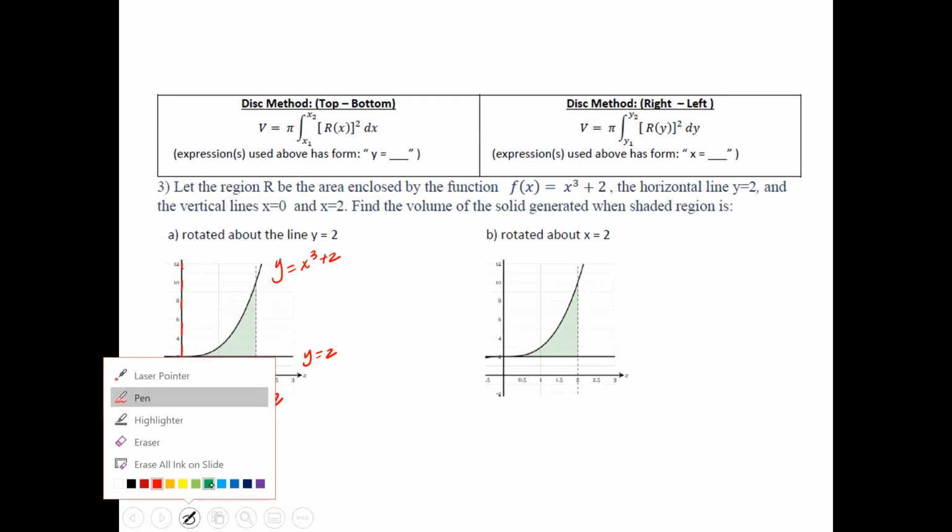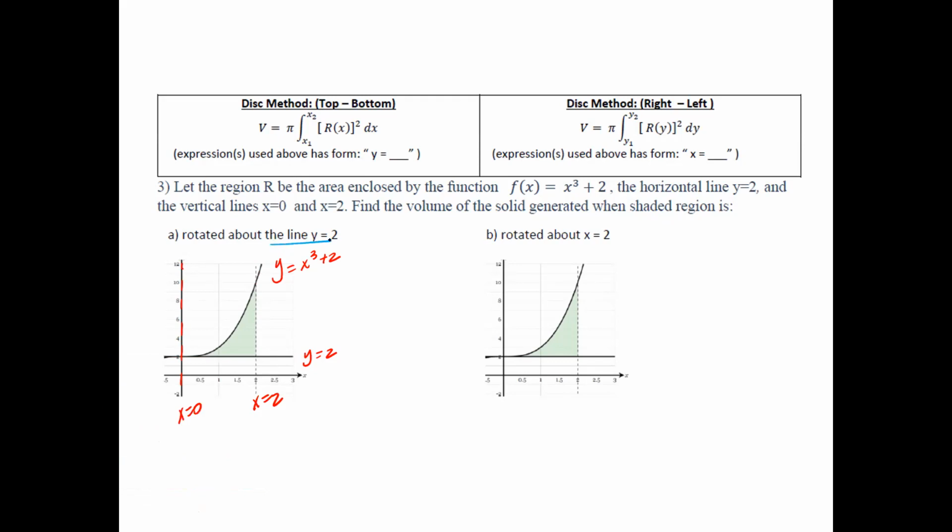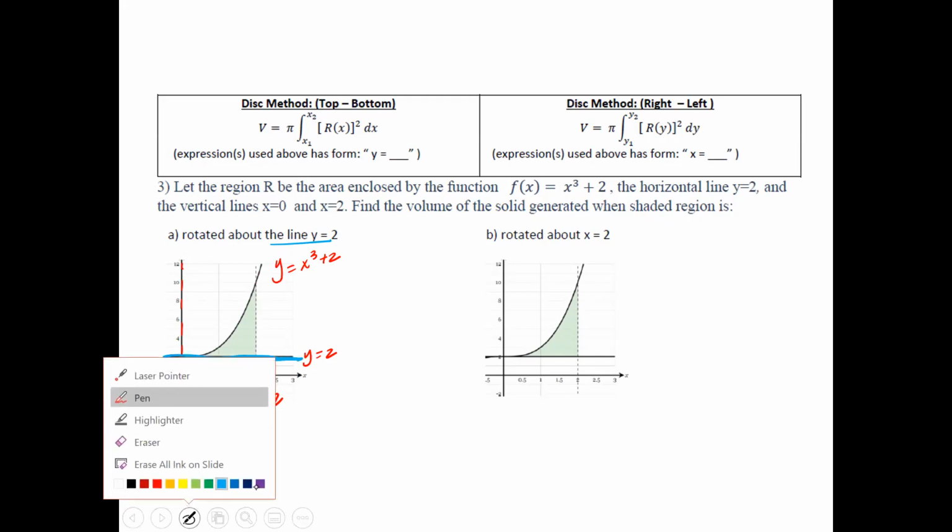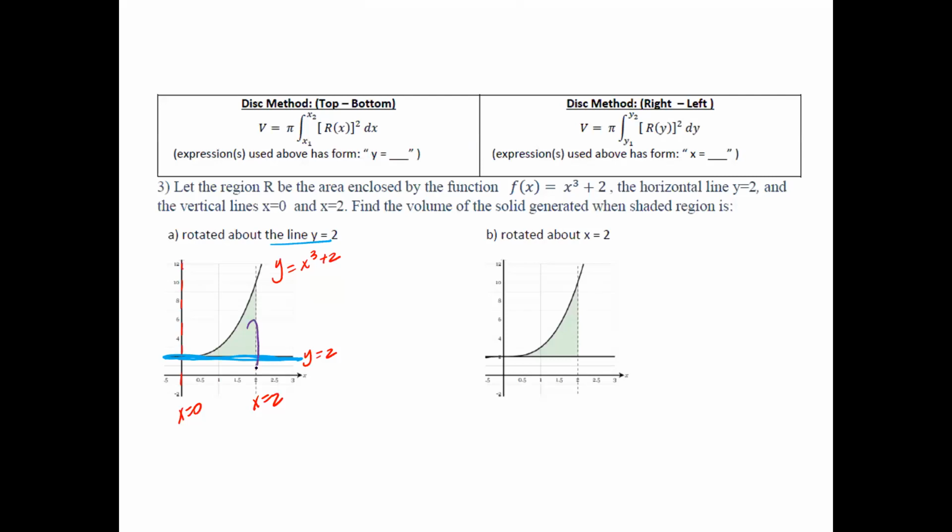Well, if this is going to be rotating about the y equals 2 line, it means that y equals 2 is this line right here in blue. If I'm rotating around this, I will have to go around this way, which means my rectangle has to be vertical. And if you think about it, it will be this equation right here, where everything has to be solved for y, which it is, and has to be in terms of dx, so in terms of x.